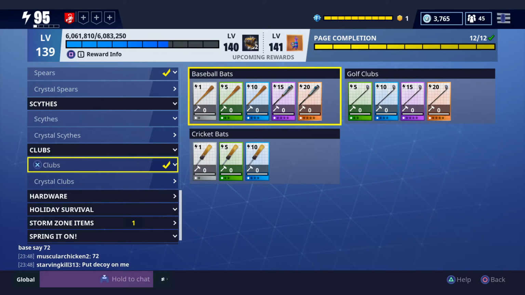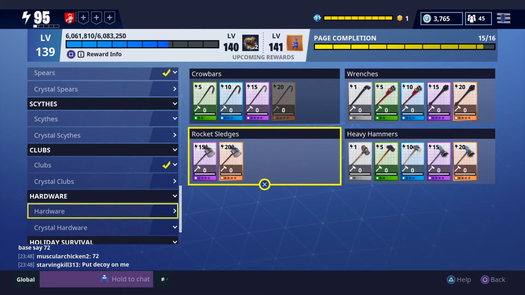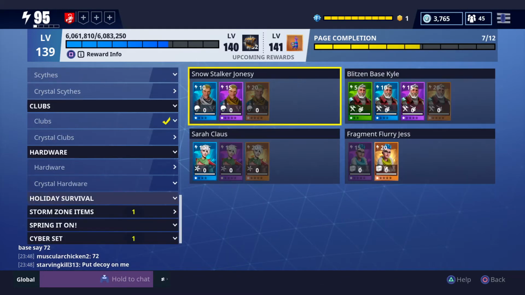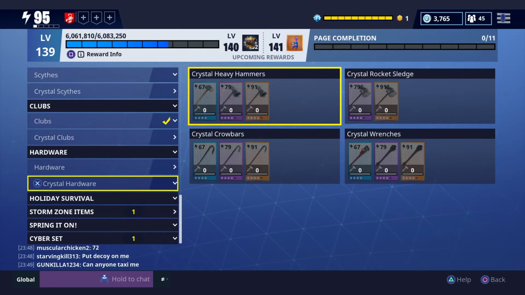Clubs. I wouldn't recommend any of them. Hardware. They're good if you're using a Constructor perk, but apart from that, kind of useless. I would recommend the Husks and the Doom Hammer. And that's all the items in the game.